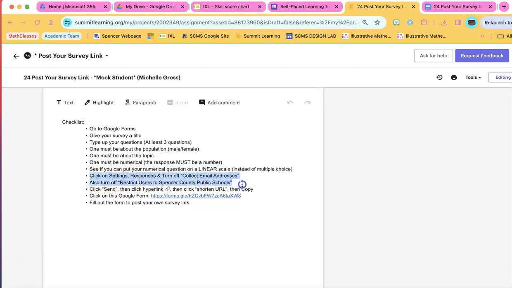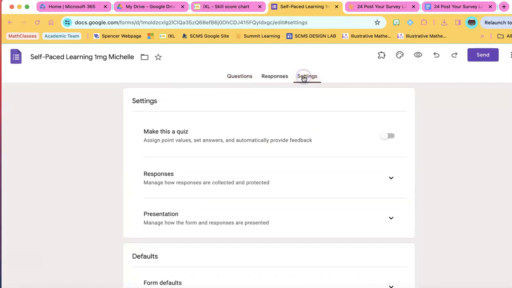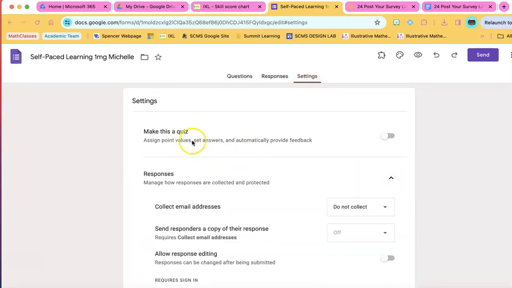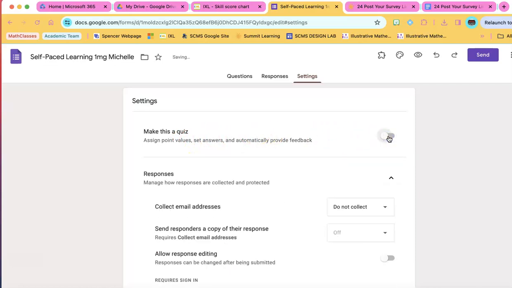Now we're going to do this part right here. These are very important. Click on Settings, Responses, and turn off Collect Email Addresses. And we also want to turn off restricting the users to Spencer County Schools. So we're going to do that right now. You're going to go up here to Settings. You're going to click on Responses. And by the way, if yours is selected Make a Quiz, turn that off. You do not want it to be a quiz. You're not giving them points.